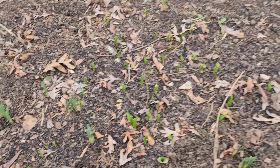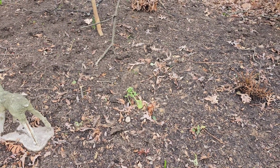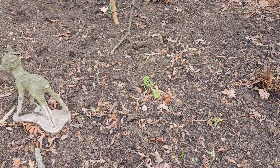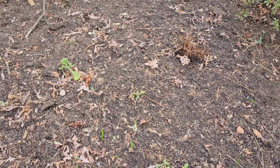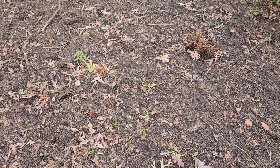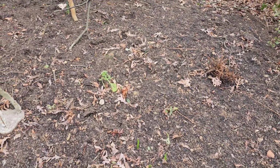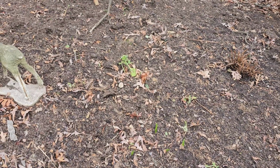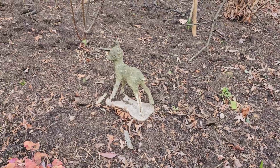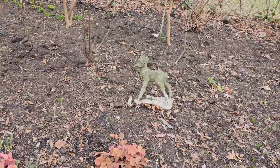So I'm getting there. And I also planted some foxglove here. There is a foxglove there that looks like it's made it through the winter. There are a couple of others there. They don't look quite as happy as that guy does, but they're still alive. Like, there are 3 more that are kind of pitiful looking. But we'll see if the foxglove here, like I said, all over the place to see where they would be happiest. There's my little one-eared deer with a broken ear.